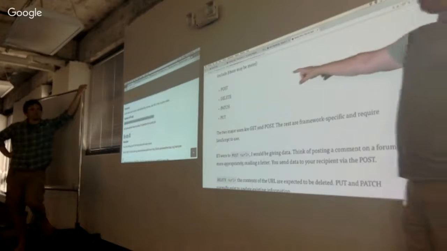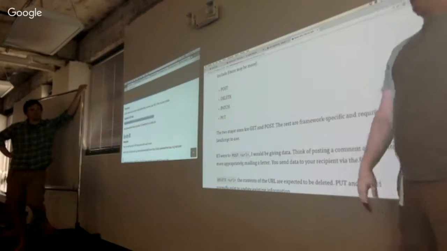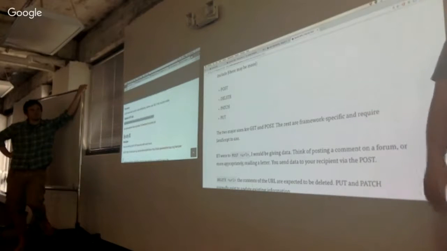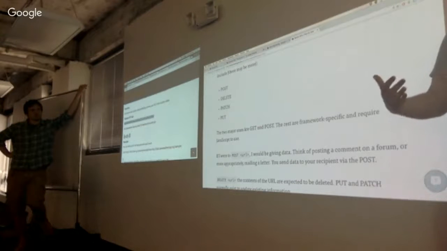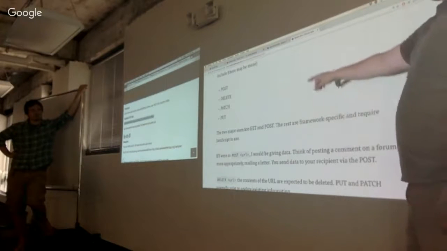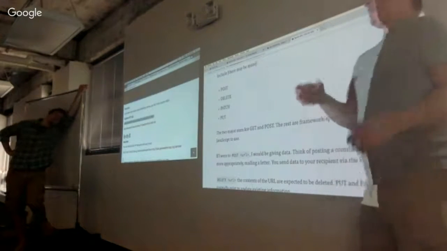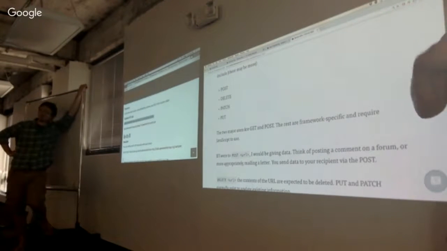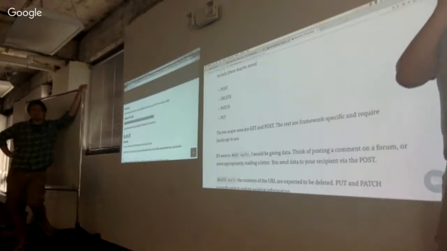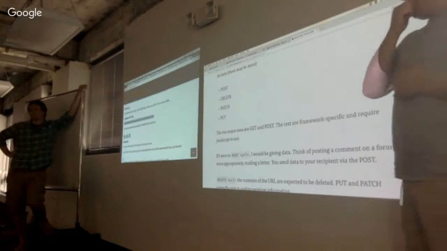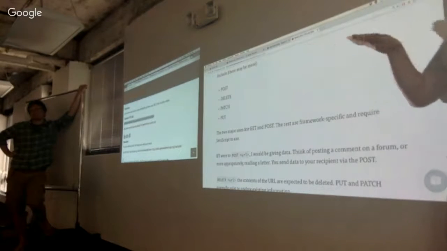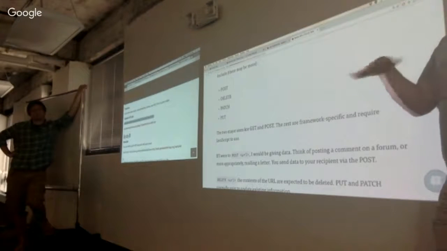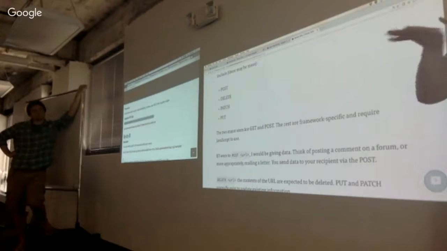Say we have an arbitrary URL like bensterrett.com/ducks, right? If we post to ducks, that would mean we have a new duck that we want the server to know about. If we get ducks, then it's going to list all the ducks that I currently have. If I delete ducks, then it's going to delete, and we'll get into which duck to delete in a second.